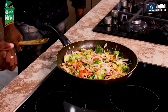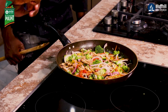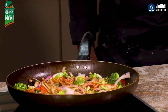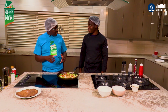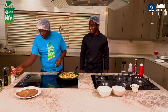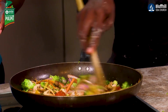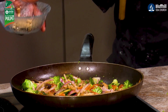Can I add a bit of paprika? Yeah, you can. All right, I'll add a bit of paprika. Remember we spoke about it: it's not a meal until it has seeds. Can I have the liberty of putting my sesame seeds? Yeah, you can. You're such a generous chef. I hope you also enjoy seeds, because seeds are so good for your metabolism as well. All right, there we go.